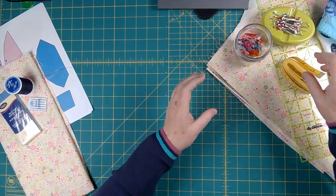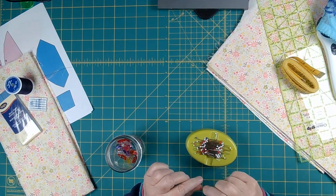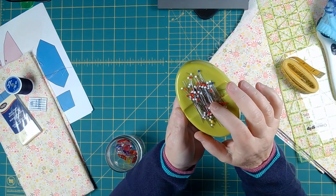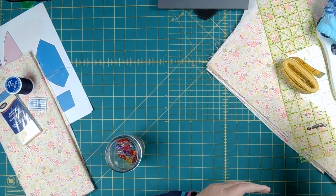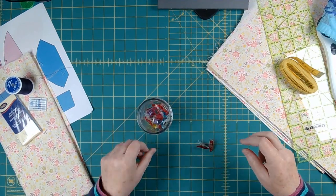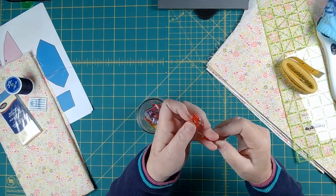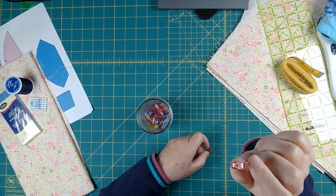Something else that you're going to want to use are pins or clips. Lingerie fabrics tend to be very densely knitted or woven, so you want a very sharp pin. These are silk pins and they have a glass head. You want the glass head so that when you're ironing — and ironing is super important in sewing — you won't melt the head of your pins. Or you can use clips. These are called wonder clips, and they work a little bit like a clothesline clip but they're very strong. And then for lingerie, because the pieces tend to be very small, I like these little mini wonder clips, and those can work in the place of pins.